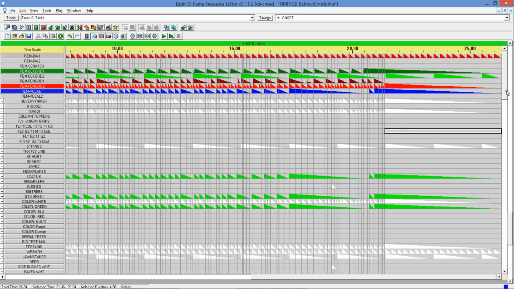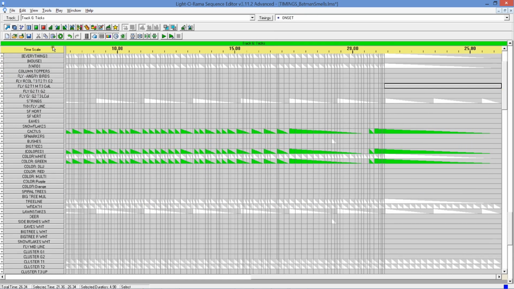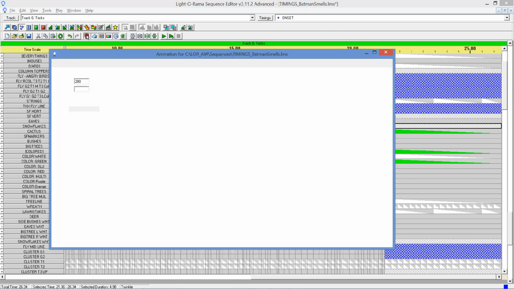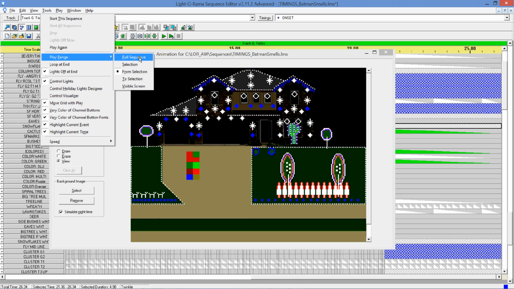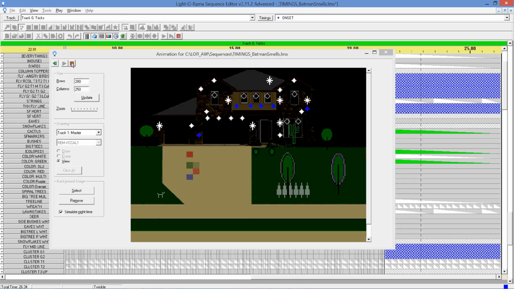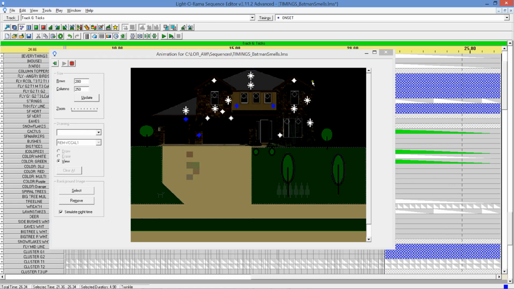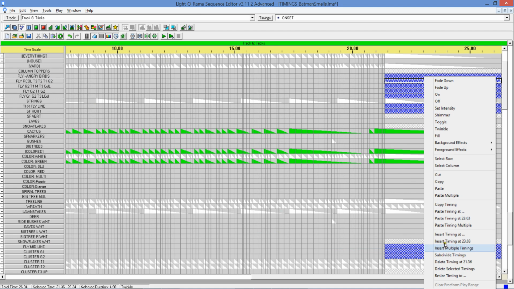And it's really this last bit. So I can come over here and I can say I want all the snowflakes to do the twinkle, right? Come back here. Well, actually, let me say play range. Okay, I already got it. See that? It's twinkling. But wouldn't it be cool to do a little more? Let me take this, subdivide the timings.